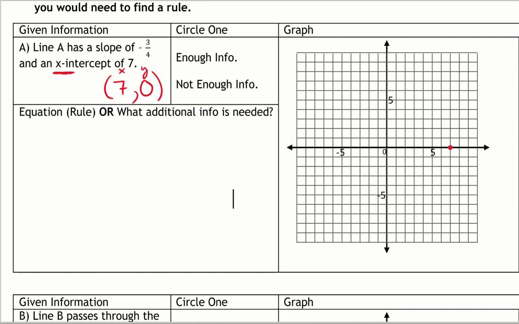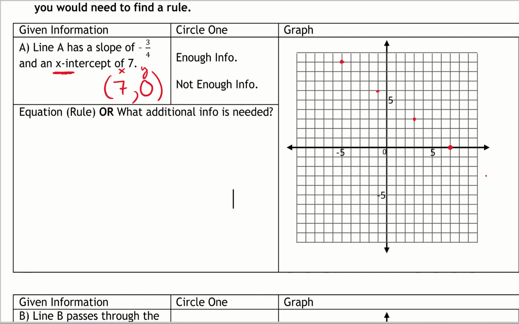We also have this slope pattern of down 3 over 4: down 1, 2, 3, and then over 1, 2, 3, 4. This one is a little suspect, it's kind of off the graph, but I'll put a small dot there. Instead of going down 3 and then to the right 4, I could also go up 3 and backwards 4. 1, 2, 3, 4. There's a dot. I'll go again, up 3 and then back 4, and again, up 3 and back 4.